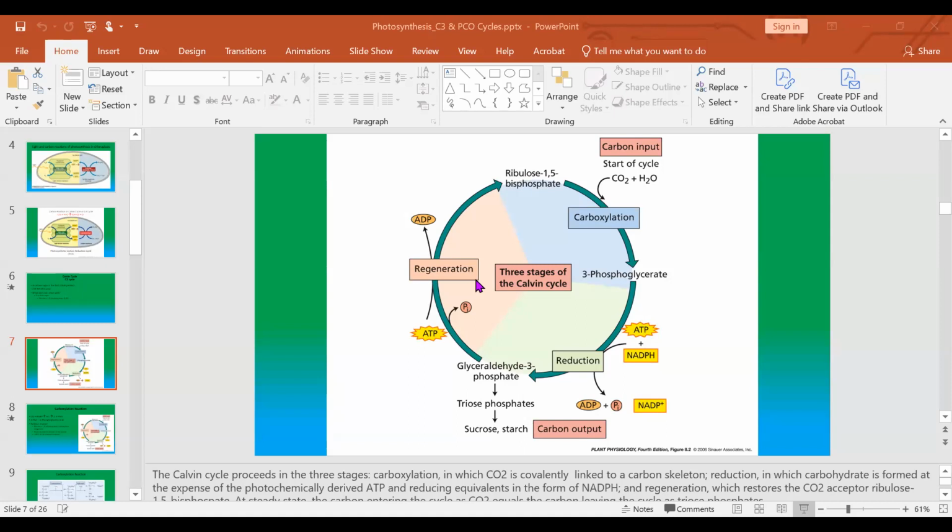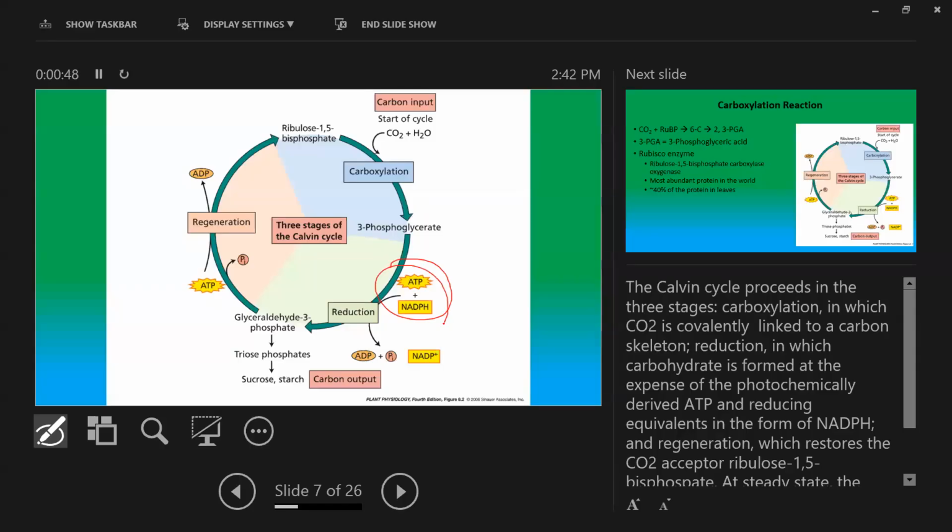That's kind of important to see how the products of the light reactions are working into helping with the C3 cycle. So during the reduction step, both ATP and NADPH are needed. And then in the regeneration, it's only ATP. And then you can see carboxylation is good. It doesn't need any help. As long as Rubisco sees a bunch of CO2 coming in, it will just automatically react it with RUBP. No special help required.